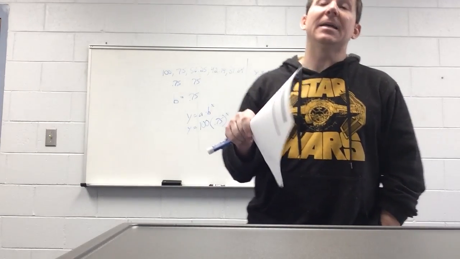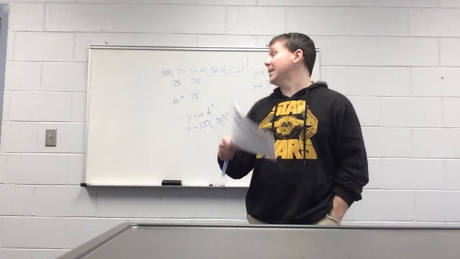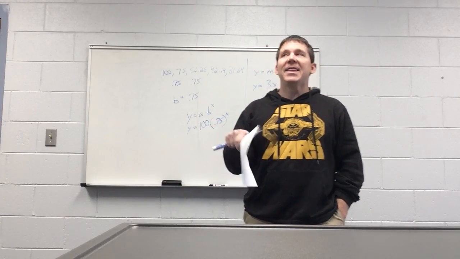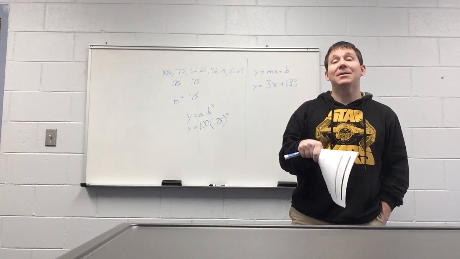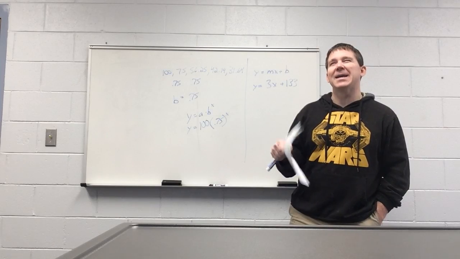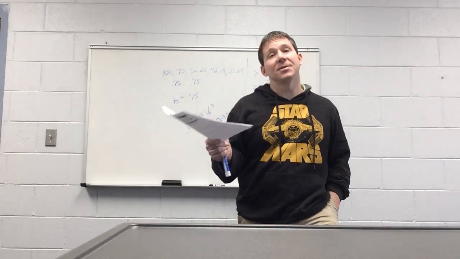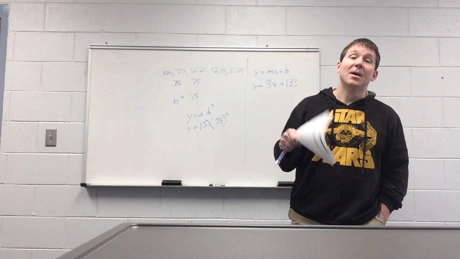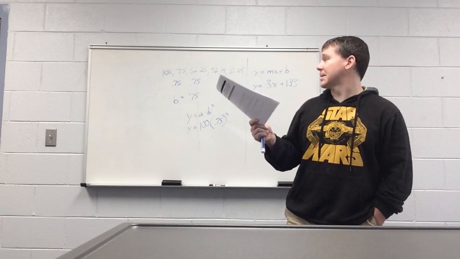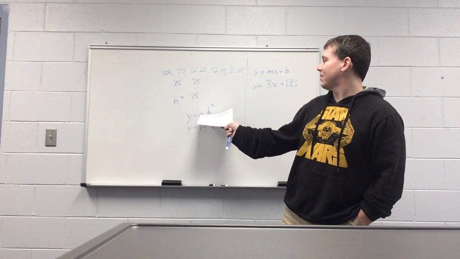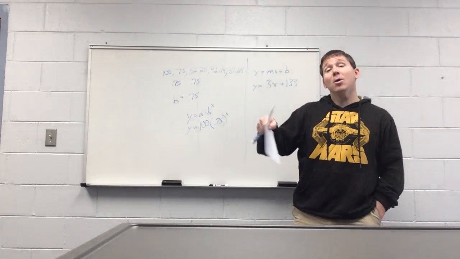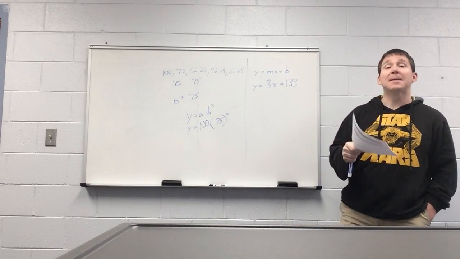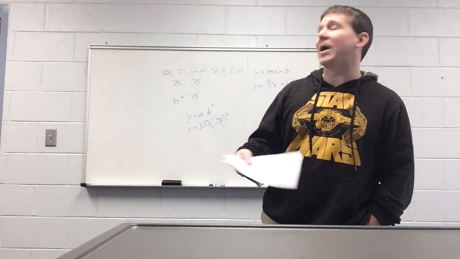And again, the idea here is ultimately, you know what linear growth is now. You're starting to learn what exponential growth is. And then you want to be able to combine those on any given problem and say, okay, here's a bunch of numbers. Here's a table of data. Is this linear growth or is this exponential growth? Okay, now that I know it's exponential, I need an equation, find my a and find my b. Oh, no, this one's linear. I have an equation, find my m, find my b. And then from there you can answer questions.